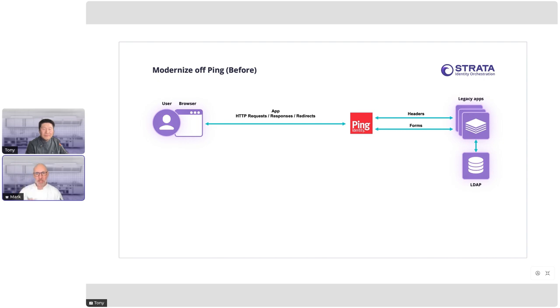Well, we're going to be setting everyone free and helping them set their own identity destiny today on this episode. So as we look at this picture, really what we're saying here is just that traditional where Ping Identity sits in the mix. As you think about this and then how we're going to do this, how would you describe the recipe we're about to see? Absolutely. So we try to make it as straightforward and basic as possible, where the user is trying to get to the application. You currently have a Ping solution in the middle that's solving your authentication as well as authorization for you.